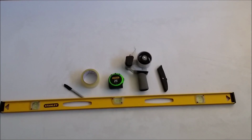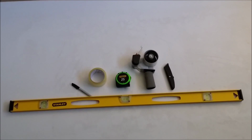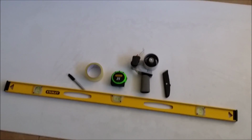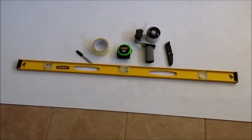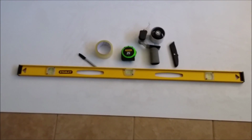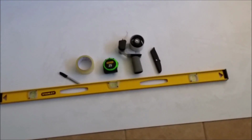We've got a tape gun, packing tape. You can use any kind of tape, but packing tape works just as well, and it's cheaper than using duct tape or something else. And a tape measure, and then a marker, something to mark it out with. And I use a 3 foot level as a straight edge to help draw straight lines on it. You can use another piece of Coroplast or anything else, but that just makes it easy.